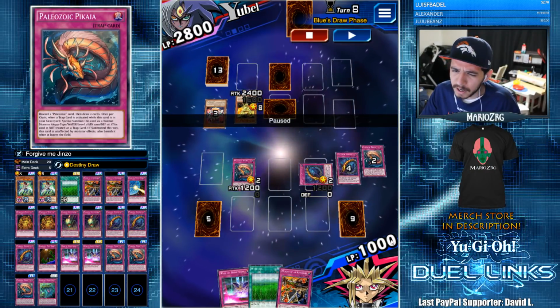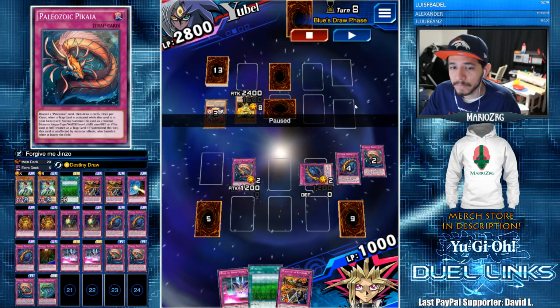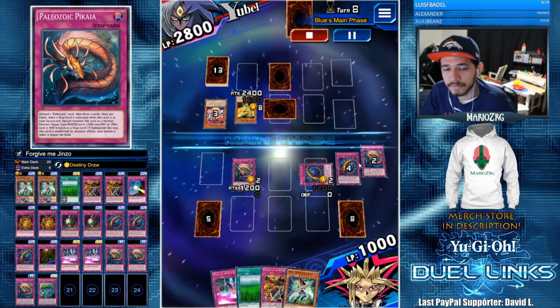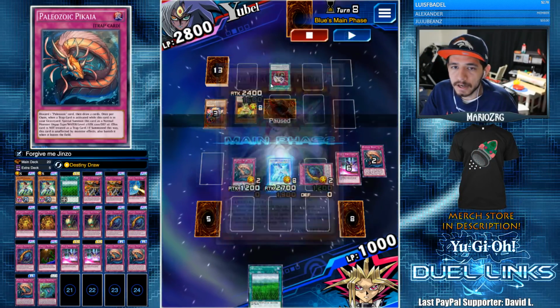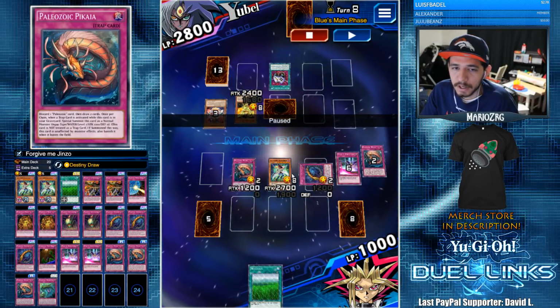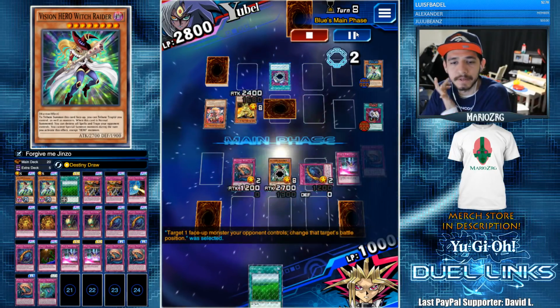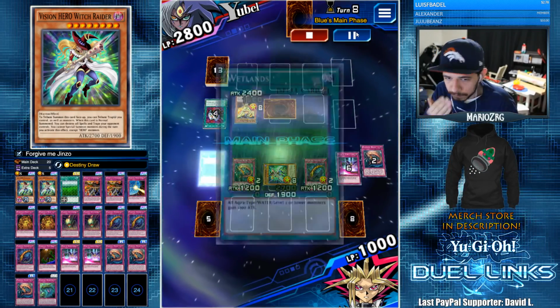under my... I don't know if I could activate Destiny Draw beforehand. I don't think so, because I took 1200 damage. So now I can use my Destiny Draw, and we're gonna get our second target since we already have Wetlands in hand. Go for the Witch Raider. I assume this was the Enemy Controller, and he's gonna switch my Witch Raider into defense mode, but that's completely fine because I have a Wetlands, so I can get rid of both Sacred Phoenix.